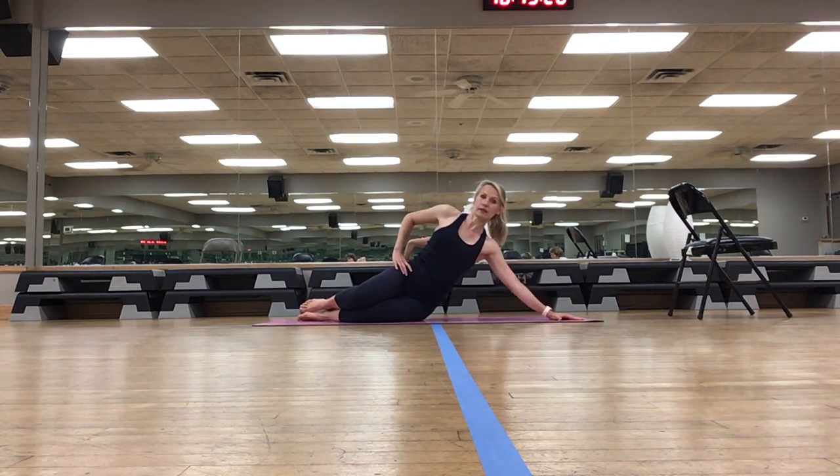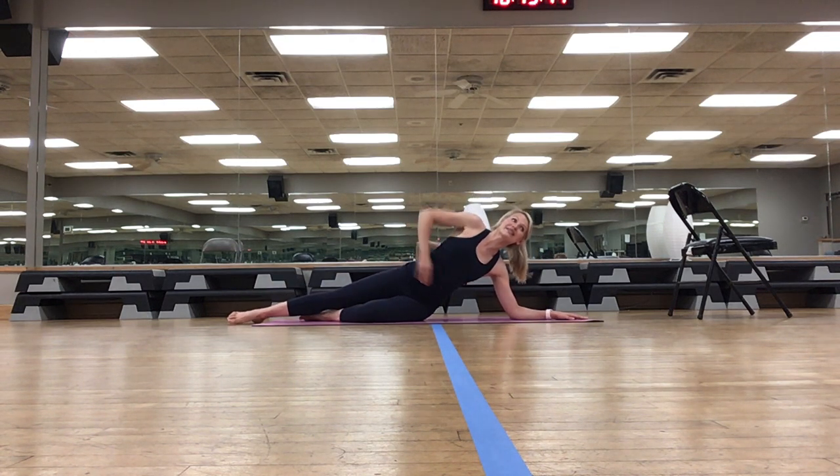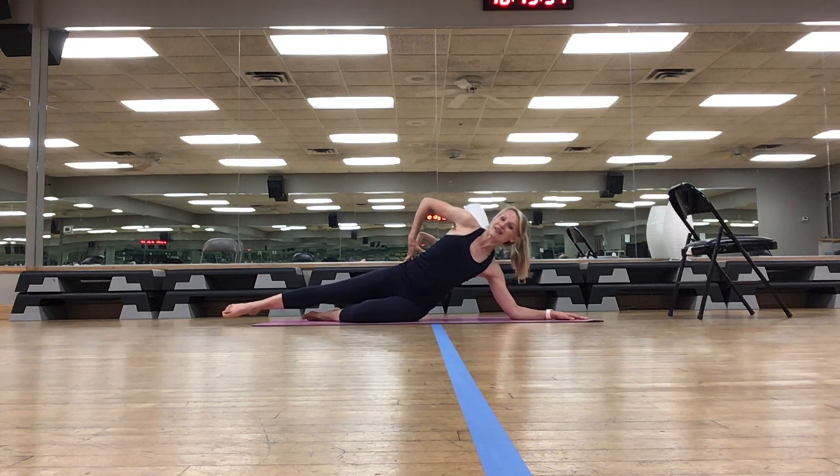10, 9, 8, 7, 6, 5, 4, 3, 2. Last one, elbow will go down, but you'll straighten the top leg. Watch your bottom waistline to be in line at the same height as the top waistline.